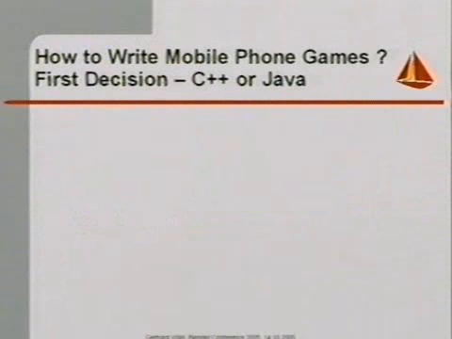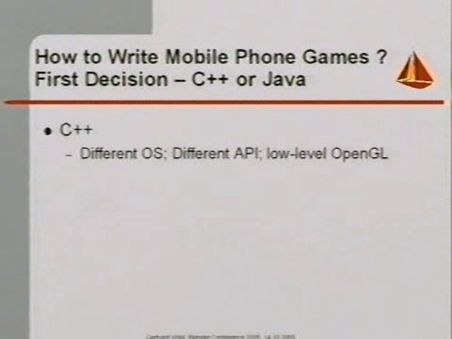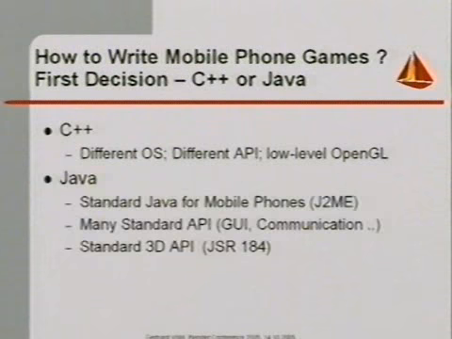Well, there are many positive things about C++, and it's very fast and so on. But on mobile phone games, there is a standard available, the Java standard, and there are many different devices. And so I say, okay, let's use the standard. And so I started to make mobile phone games, but 2D games are really boring, and so I want to make 3D games.